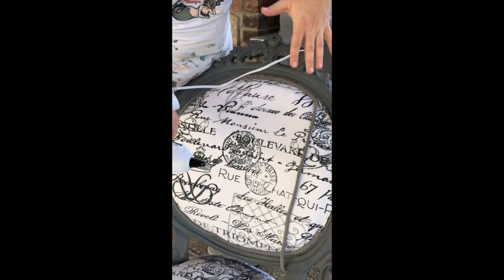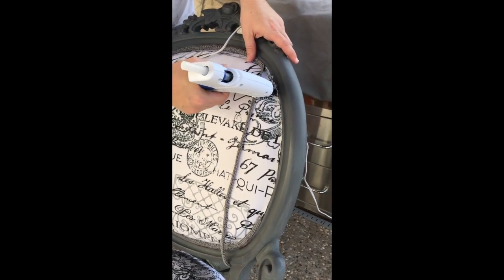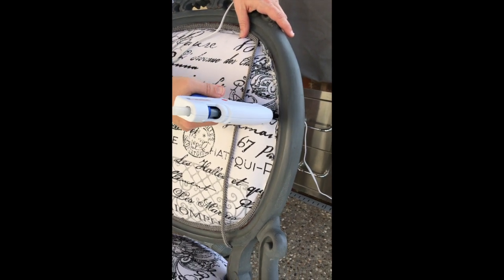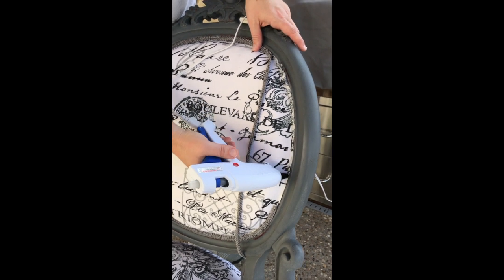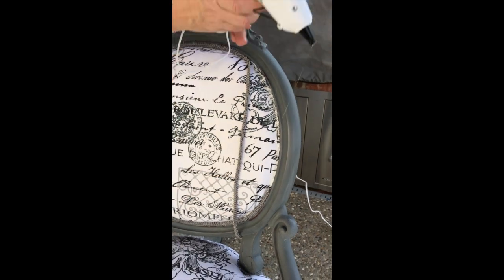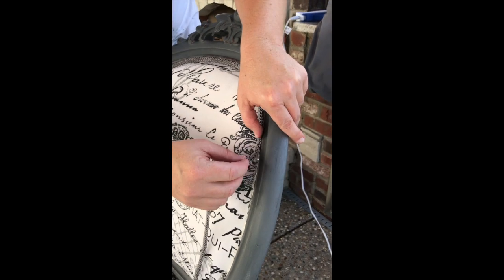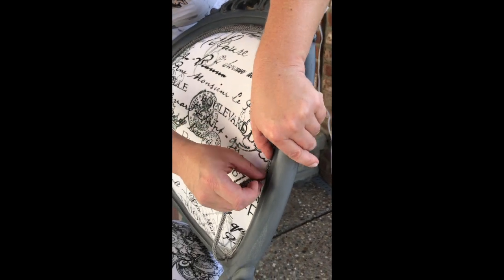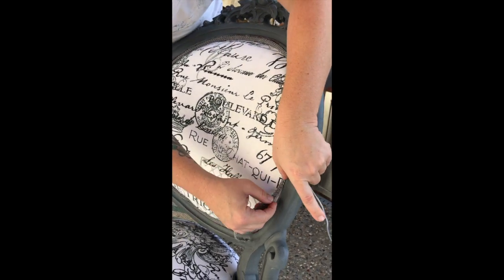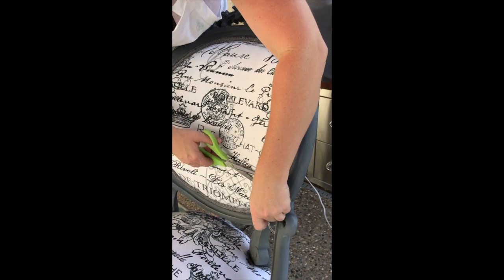So it's the simplest thing to do. You use a hot glue gun. Glue is how you attach this. So I'm just going to do a thin line with my hot glue. And just a warning word, hot glue gun is dangerous. I've had many an accident hot gluing the trim on. It does scar. But anyhow, this is how you attach it, and now we have a clean edge. Besides the stringies from the hot glue, we have a clean edge, and now I will cut the last piece.